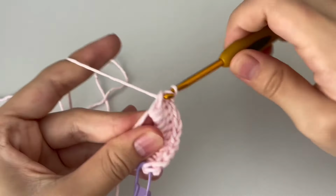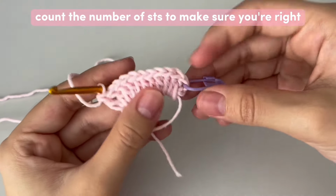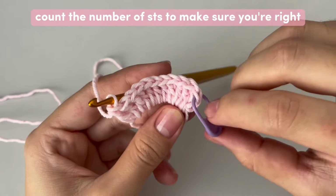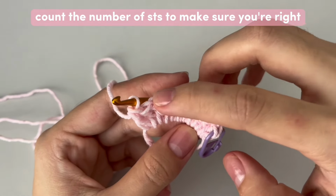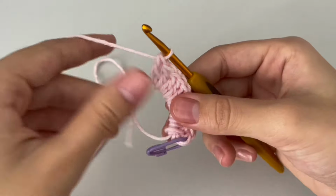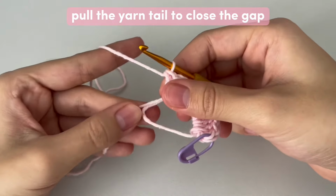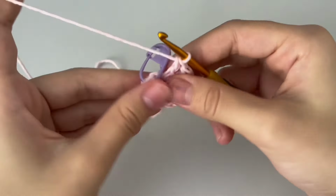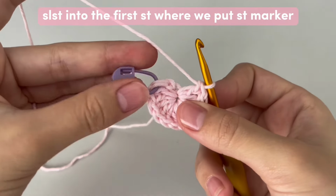3, 4, 5, 6, 7, 8, 9, 10, and 11. You can check your number of stitches by counting like this. This is our first stitch, so count from here: 1, 2, 3, 4, 5, 6, 7, 8, 9, 10, 11. Okay, so when you got 11 double crochet, pull this yarn to close the gap. And you need to make a slip stitch into the stitch where we put our stitch marker.